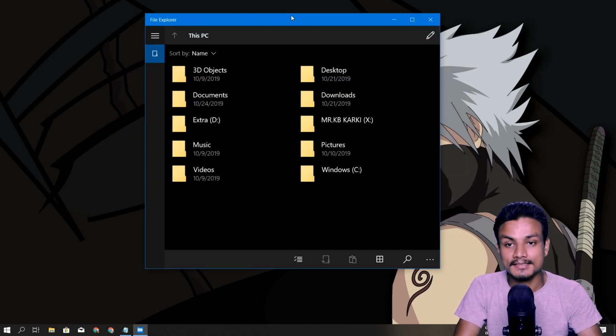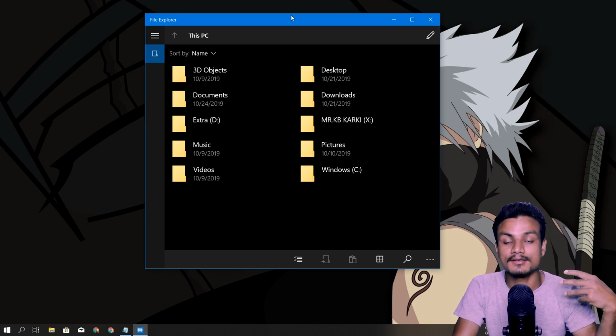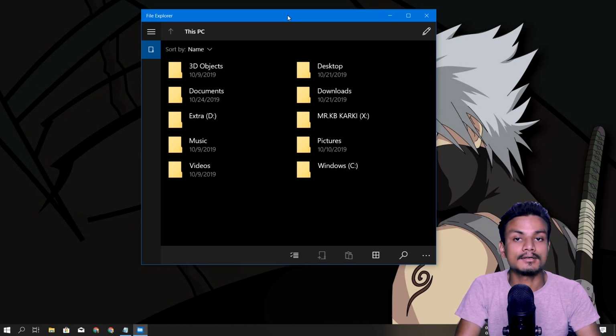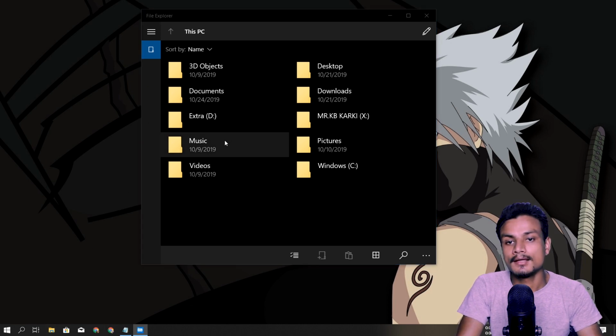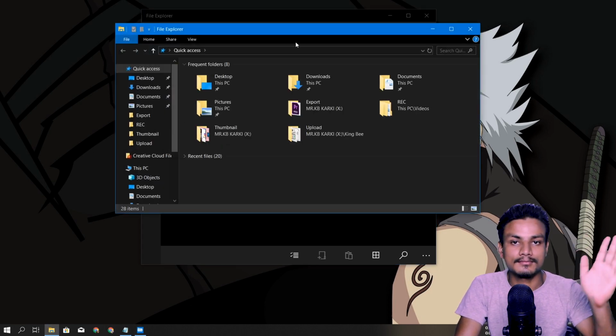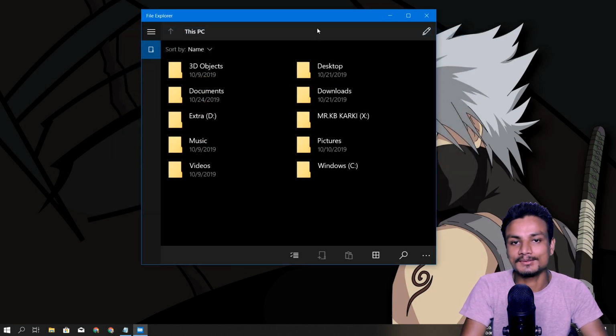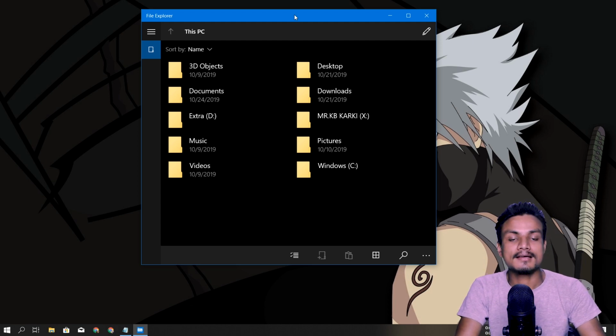I'm being honest here, this is not the File Explorer you want to use, because this is just trash. This video is just to inform you guys there is something happening with the Windows 10 File Explorer, and I'm assuming, just my personal opinion, that at some point in the future this will be our default File Explorer, and we have to say goodbye to our good old File Explorer. Goodbye. It's not happening anytime soon, so don't worry about that.